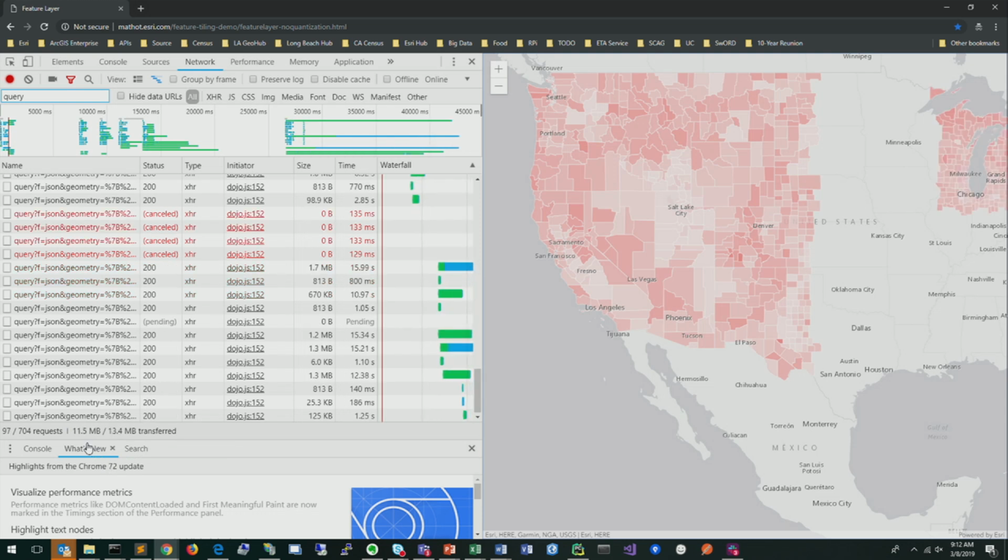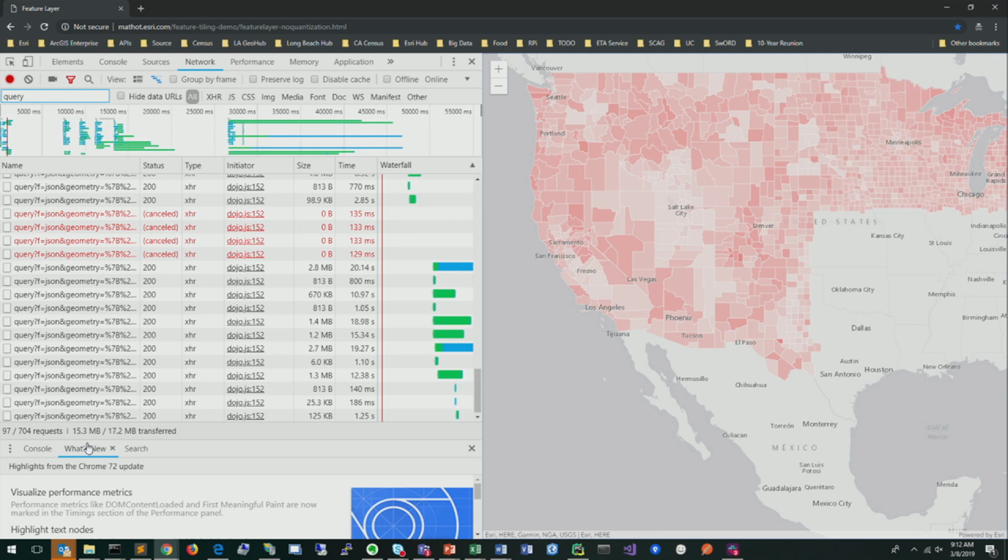Okay, so this is what feature services looked and felt like not all that long ago. It's not using WebGL on the client side for rendering, and it's not using feature tiling and this new feature we call quantization on the back end to really optimize the data that's being sent back. So it did load. That took almost a minute. You can see some of these requests, and it loaded about 17 megabytes into my browser. Not a very practical application, right?